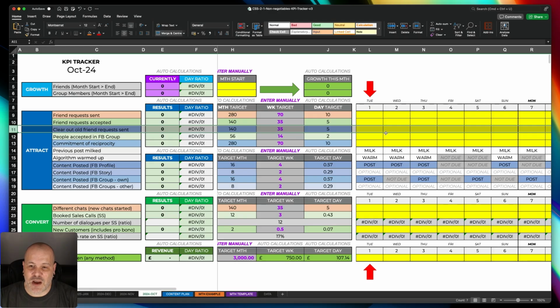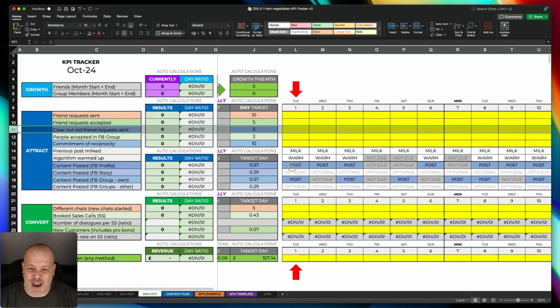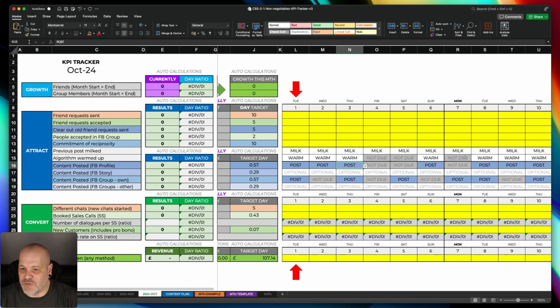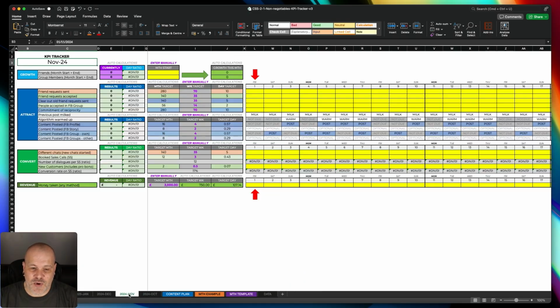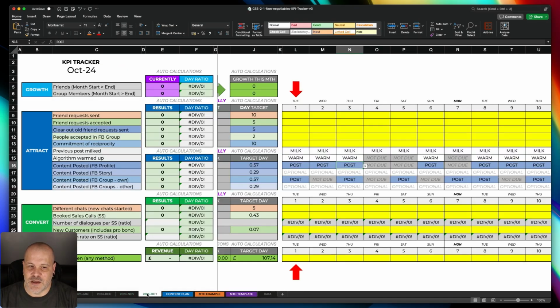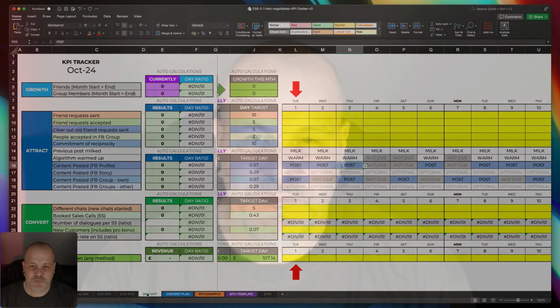And then I have worked out all the dates and the correct posting schedule for you for October, November, December 24, and even going into January, February, and March 25. So each one of these tabs is just ready to go, ready to adopt, ready to fill in as soon as you hit that month.